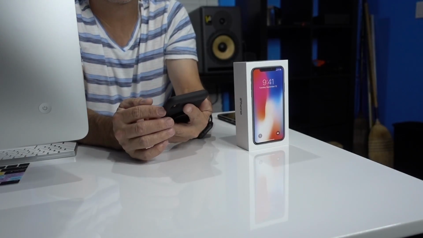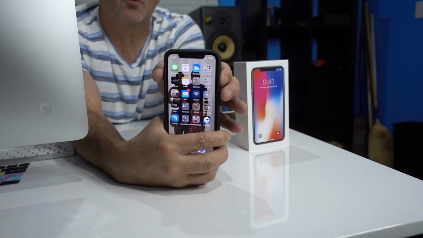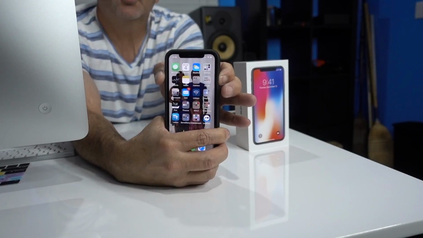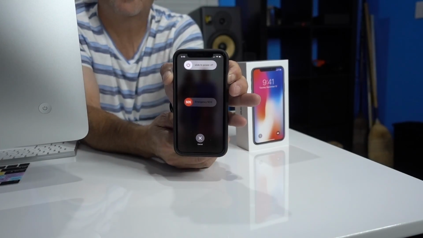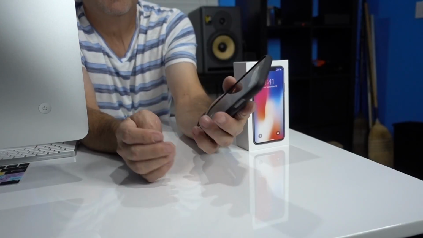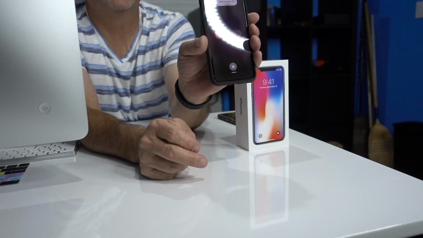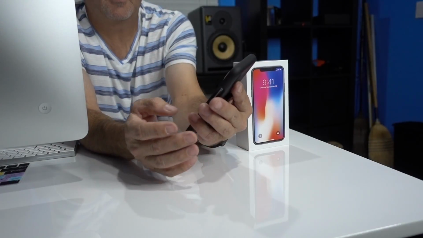One feature, if you want to turn off your phone, you hold the home button over here on the side and then any one of these two buttons, and then you just hold them down, and then eventually it's going to give you the choice to shut off. Now if you keep holding them, you're going to go into emergency mode. Now I'm going to let go because you can do an SOS call, which is kind of cool. Anyways, so we're not going to do that. We're not going to power it off.